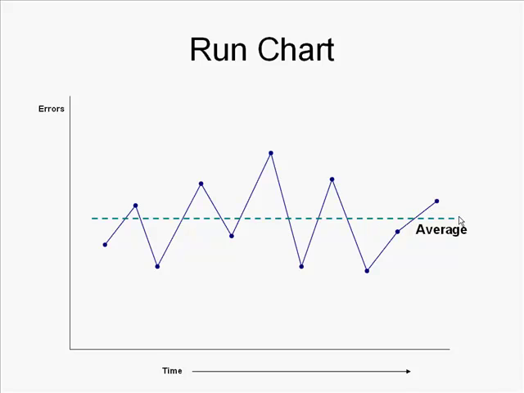And so with all of that, we can start to see what's going on in our process, whether it points above or below and so on. And there are some ways to analyze runs in this type of chart and figure out if there's something unusual going on. But with the advent of modern software like the QI macros, it's unnecessary. We can just jump right over to a control chart.